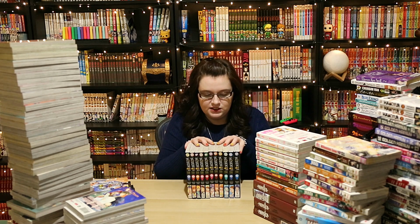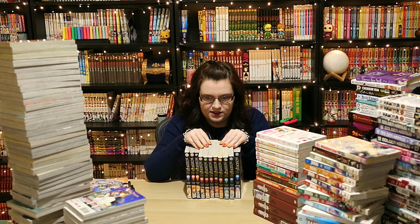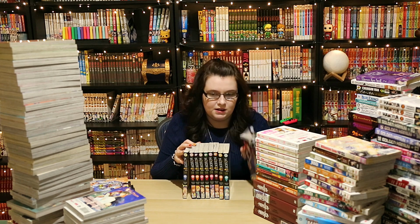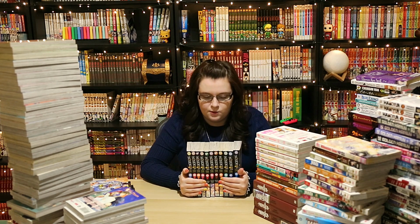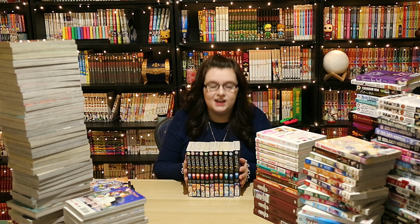One of the volumes I'm missing is quite an early one, so I can't get particularly far in at the moment, even if I wanted to. A good chunk of this is secondhand, particularly the mid-20s, those were all secondhand, and then the rest were all Travelling Man. That one was Travelling Man, that one was Travelling Man, and the secondhand ones I paid less than about £4 each, which is great. And the series is on the way to completion.